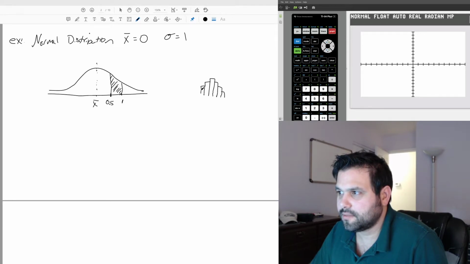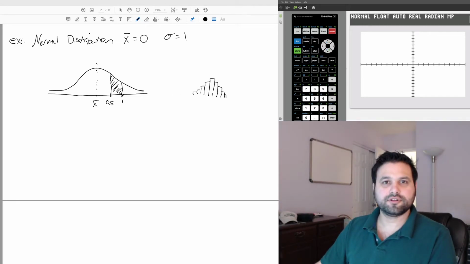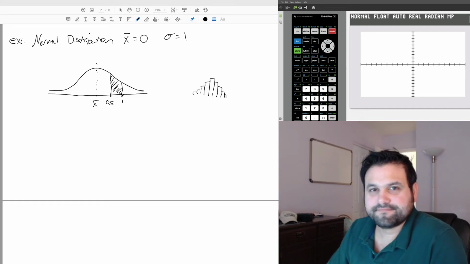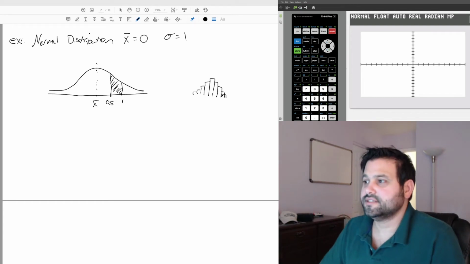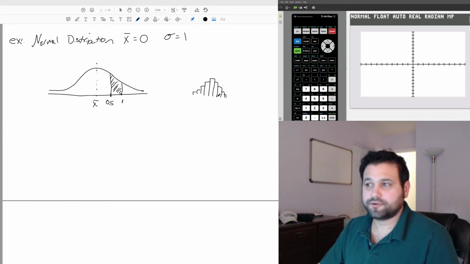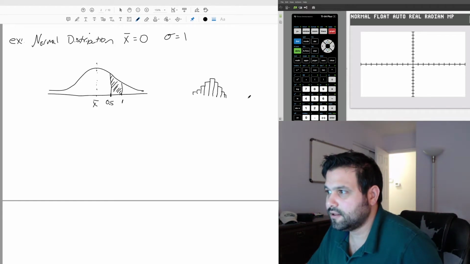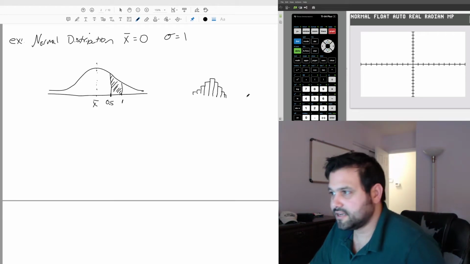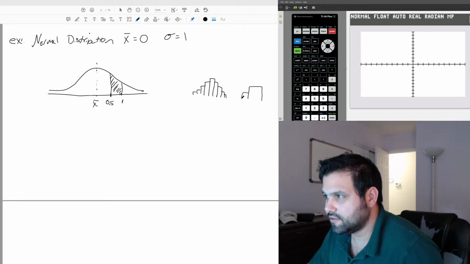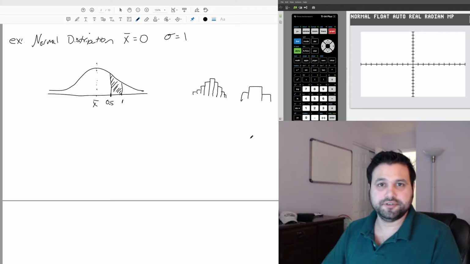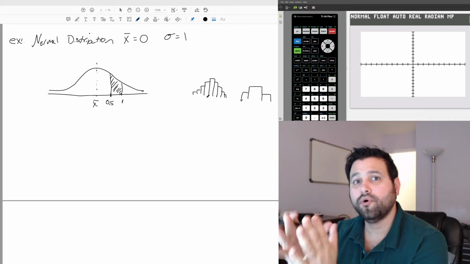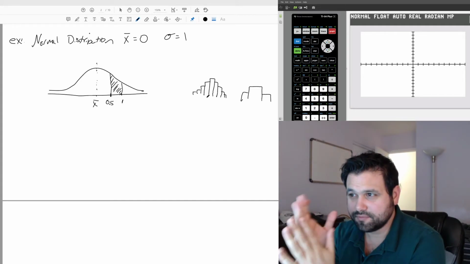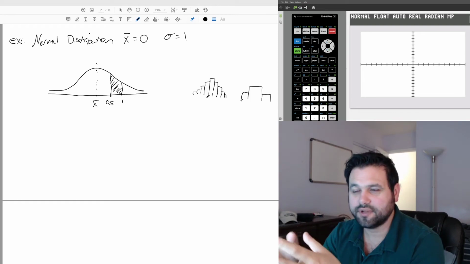I can draw a bunch of rectangles to show what that curve might look like if I break it into little rectangular pieces. This looks pretty good. If I drew this differently and said, maybe I don't want to draw as many rectangles, and I just draw one big rectangle and another rectangle and say, yeah, that looks like a normal distribution. Sure, not as good though. So the idea here is the more and more rectangles we make, the more and more times we break this up, the closer and closer we get to the actual area under this curve.